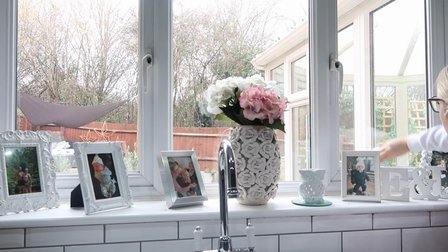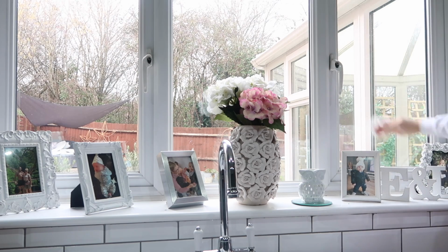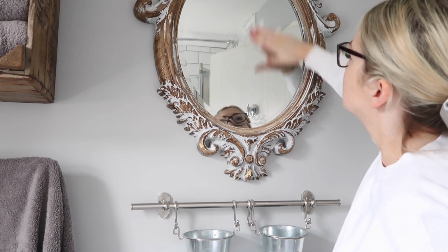Windows, mirrors, shiny surfaces like the front of my oven and the front of my microwave are the places that I go for if I'm in a rush, because just making those gleaming and shining makes such a big difference. And it gives the illusion that the whole room is as clean as that one thing that people are focusing on, which is fine.